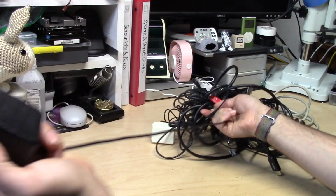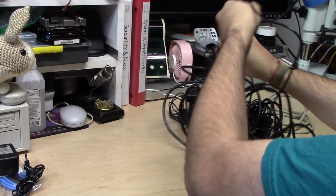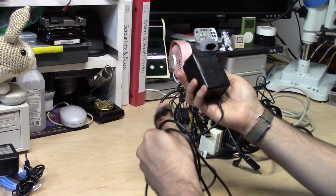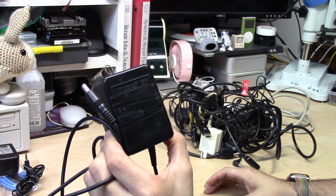Oh, this is the one that I saw. Oh, here's all tangled. Hopefully the end is still on it. There we go. This is the one I saw in the bag that prompted me to start digging through it further. This is a Nintendo power adapter for the original Nintendo Entertainment System that we got here in the US.